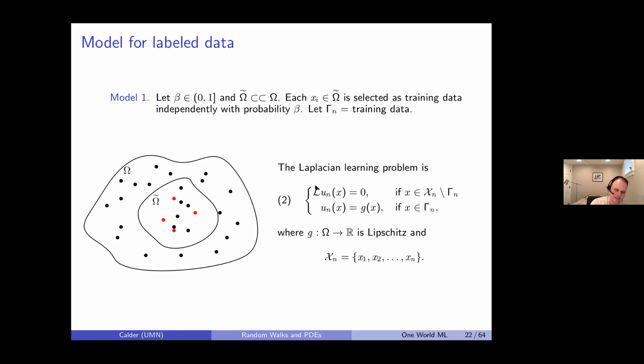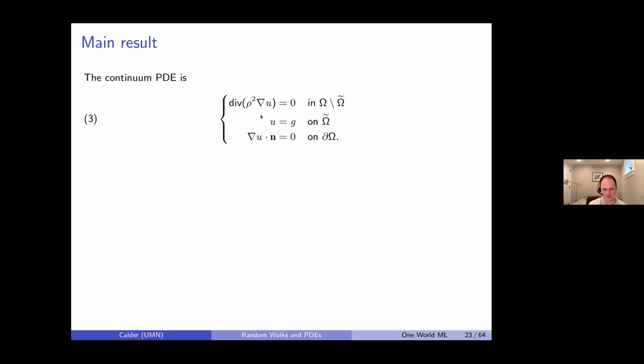And then we solve the Laplacian learning problem with the Dirichlet boundary conditions, the labels at the red points, and we assume the label function is Lipschitz in this result. So what you expect in the limit is that, if the red points are dense enough, they fill out the domain fast enough that the limiting function as n goes to infinity is going to satisfy the Dirichlet condition on omega tilde, and it will satisfy the PDE with a weighted Laplacian on the rest of the domain where I have no labeled points, and then a natural variational boundary condition on the boundary of omega. And this is what we get. So this is the PDE with a weighted Laplacian, the Dirichlet condition, the normal derivative.